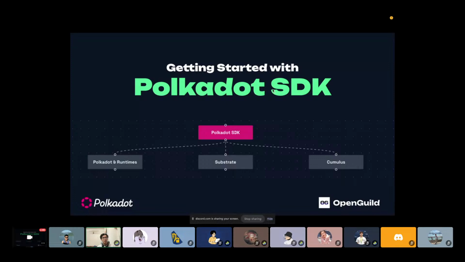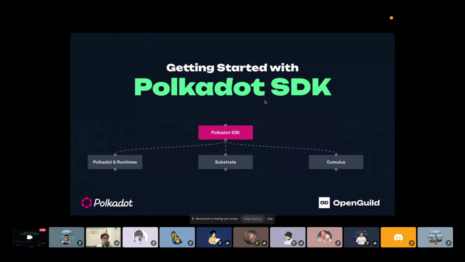So today we're gonna talk a bit about Polkadot SDK, and in today's community call, I'm gonna share my latest knowledge about Polkadot SDK and everything that I know about this technology at this stage. There has been a lot of change during the past few months.